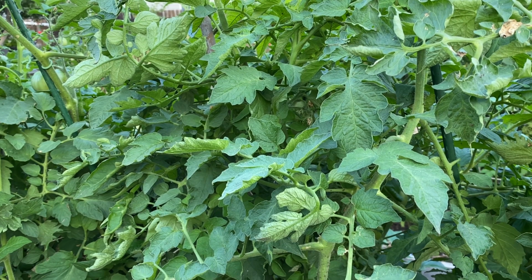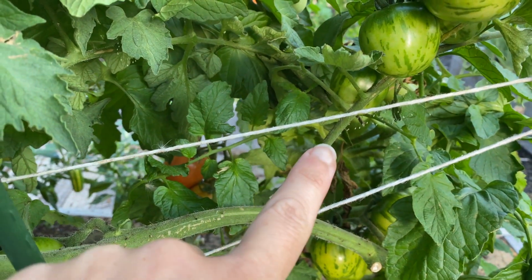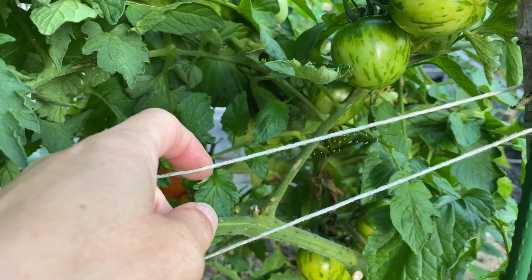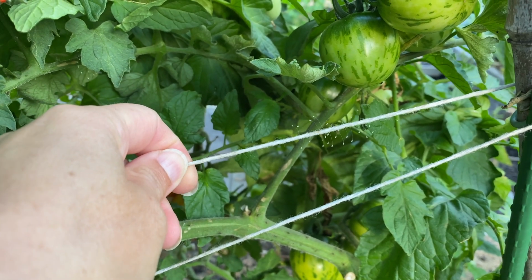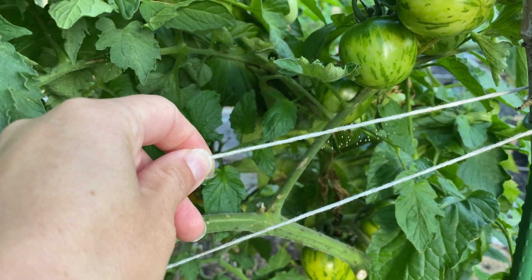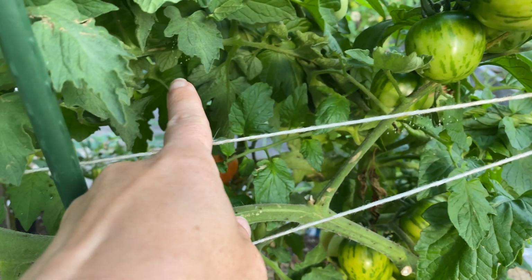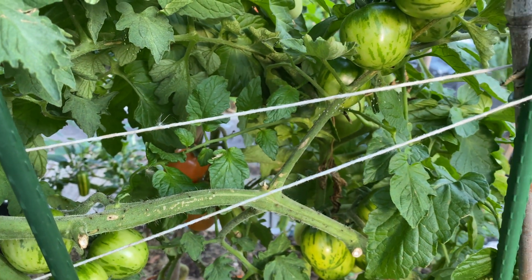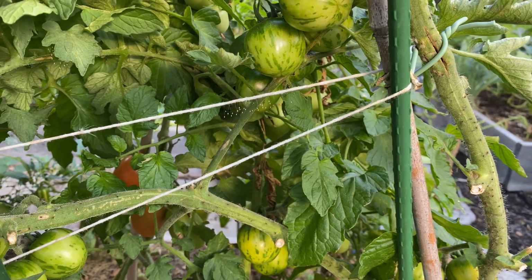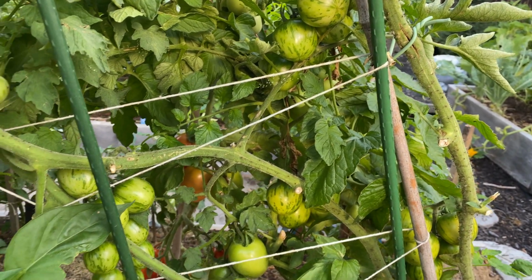Well, here's a good sign though, not for finding the worms, but finding the predators. I'm going to take you down lower. I don't know how well you can see it there, but along this string that I'm using to hold my tomatoes up, there's a whole bunch of lacewing eggs. They hang their eggs almost from a thread, and they have this little white dot at the end, and they have a whole bunch hanging there. And I can see a bunch on a leaf right there. I've been finding them on my tomatoes. There's a bunch in here though that won't get wiped off my tomatoes, so that's good because lacewings are a predator of these worms. But let's go a little further and see if we can find them.